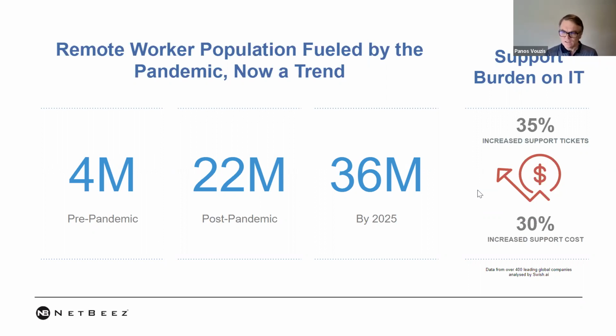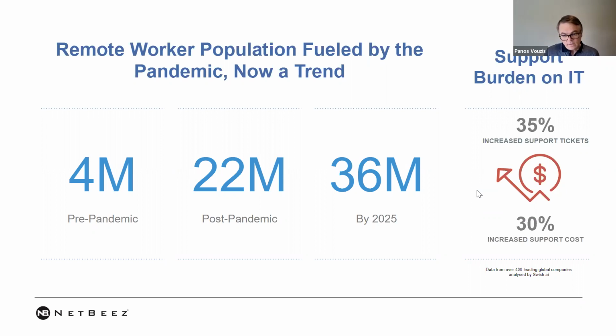Things actually went pretty well from everybody's experience, I would say, because we were prepared for that. The VPN was there, but not to support 100% of the employees, right? But the result, of course, was that having more employees on your VPN meant more tickets. And the estimate is that there was a big stress on IT groups, like a 35% increase in support tickets. And that increased the cost of support by 30%.